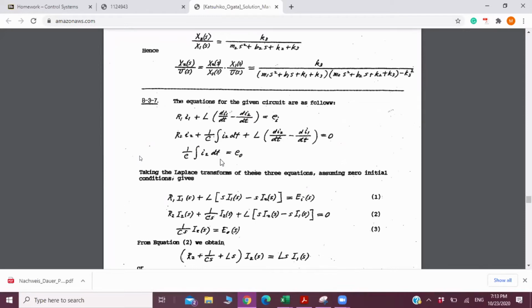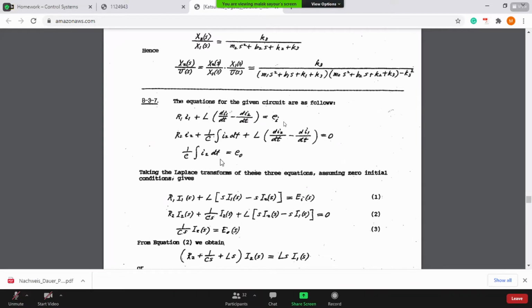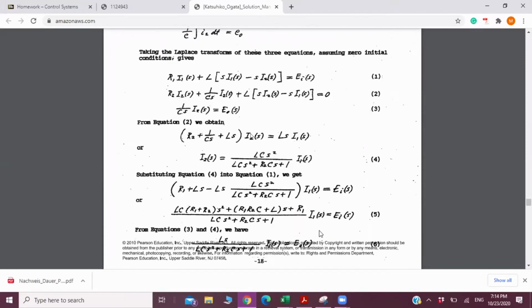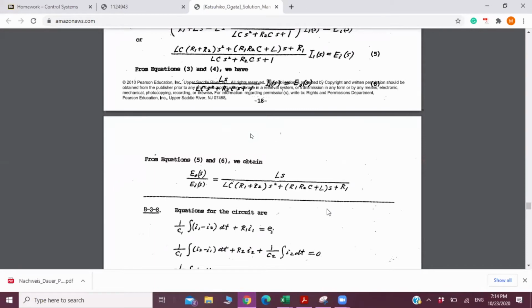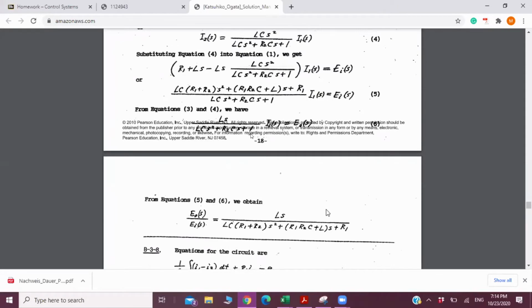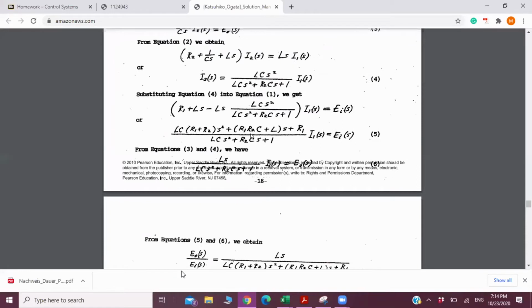Now all I have to do is take the equations linking I1, I2, E in and E out, all tied together, and eliminate these variables to get E in as a function of E out. If you work through these equations, you get the following. You just substitute one equation into another, and that's it. So that's it for today's solving session.